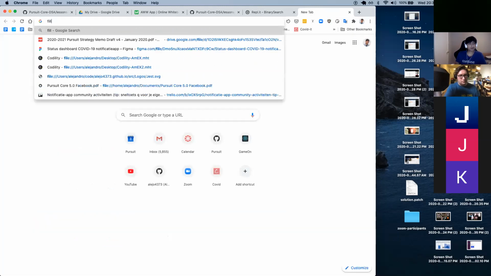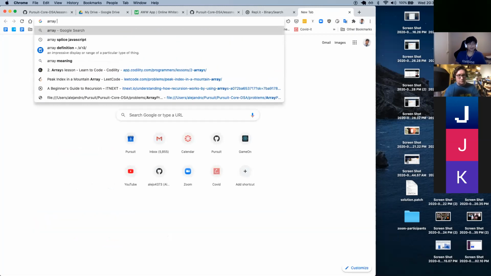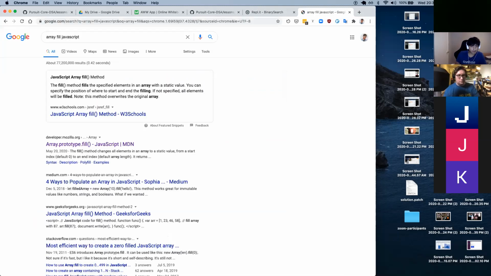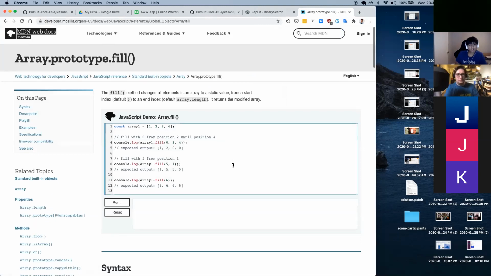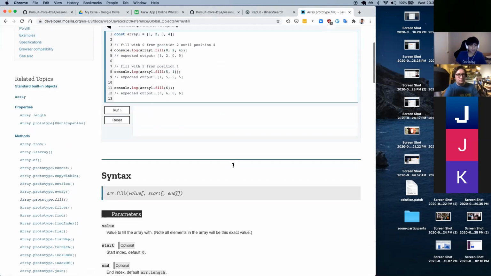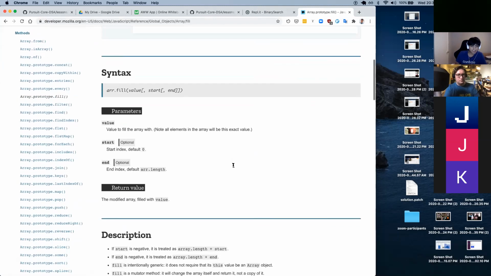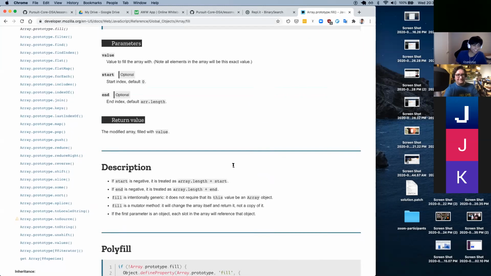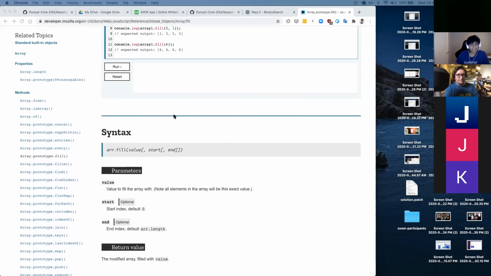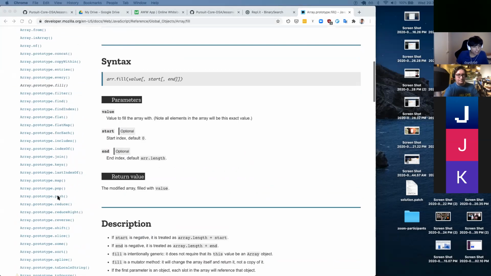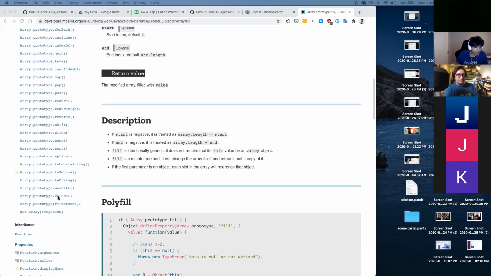Does anyone remember the array fill JavaScript method? Jonathan should know. Jonathan? I used that one time. I was thinking in Python there's a way to fill out an array easier.